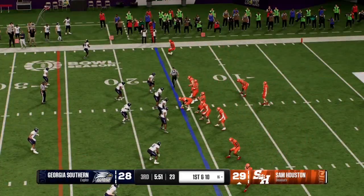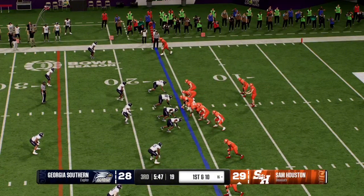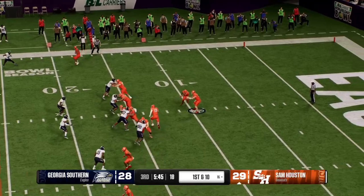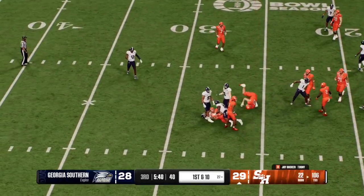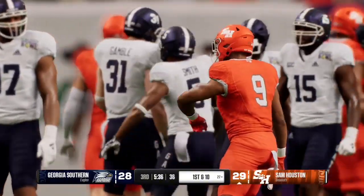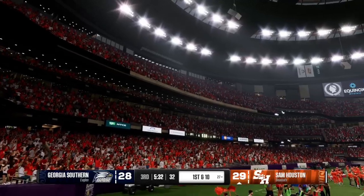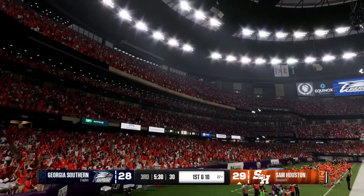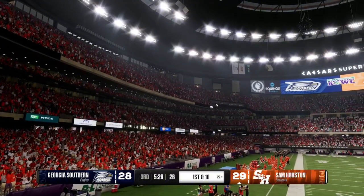Backed up at the 16-yard line. It's 1st and 10. They're getting this guy lathered up. And the defense finally makes the stop after the sweet run and good gain. No surprise. I mean, with the way they're running the ball early in this game, they're just going to keep doing it. And they're just not hammering out 2, 3, 4-yard gains. They're gashing this defense. You saw it right there.